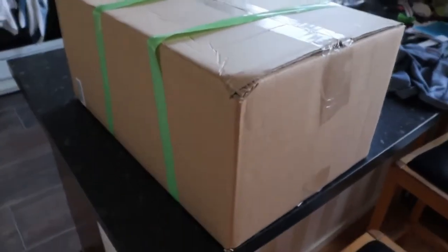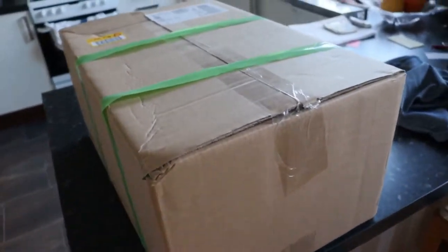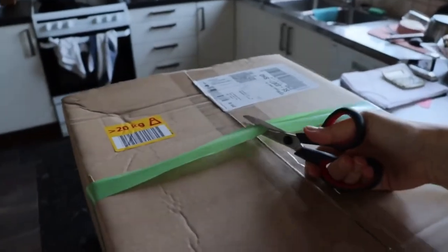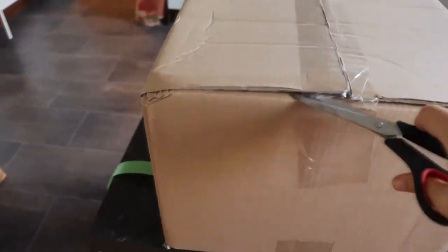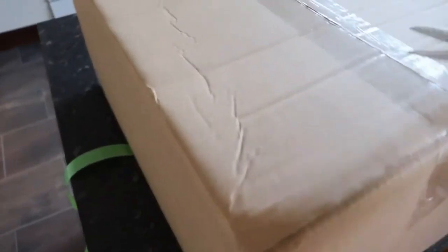So now my second package came. So much fun. So now I'm gonna open up. And I have been waiting, I don't know, 4 days I think. So yeah, I'm very excited. So this is a new bedding for my hamster. It's actually Hamp bedding and it's gonna be the first time I try this one. So it's gonna be very interesting.